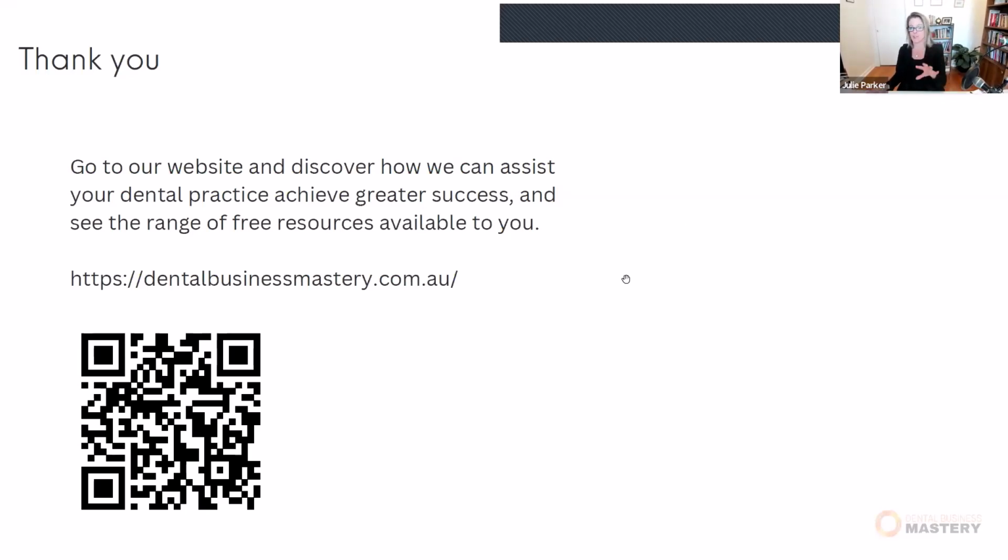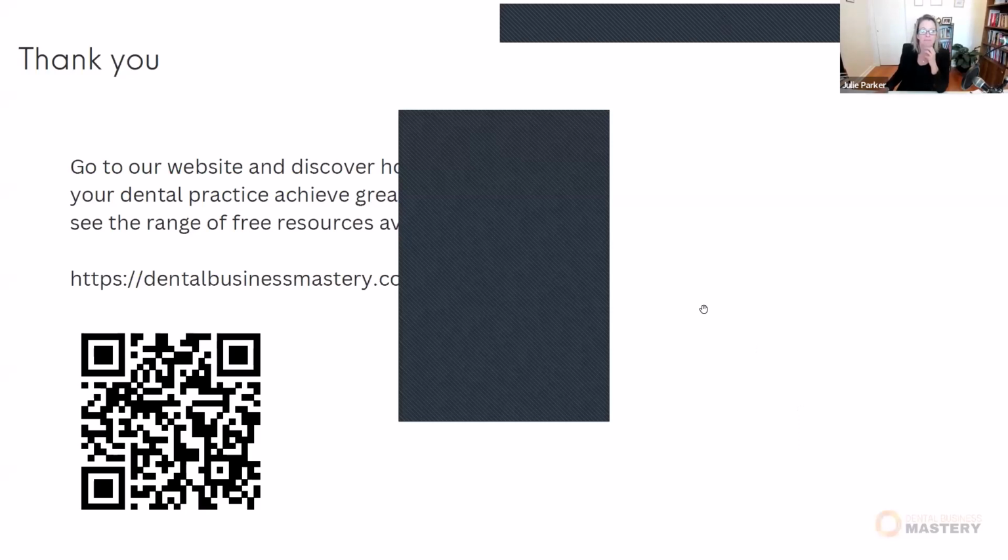There's also Extras Jar. This is an alternative health insurance. They do it for vets, for pet insurance as well. This is where you drop out of your extras cover and start having cover with Extras Jar instead. With Extras Jar, you're basically putting money away in their bank account. They're investing it. That's where they make their money. But you always have access to whatever pool of money you've contributed. So there are no limits every year. There's no limit to the number of crowns you can claim, you've just got this constant source of money until you drain your own Extras Jar. A couple of great ideas that are out there and available for dental practices.